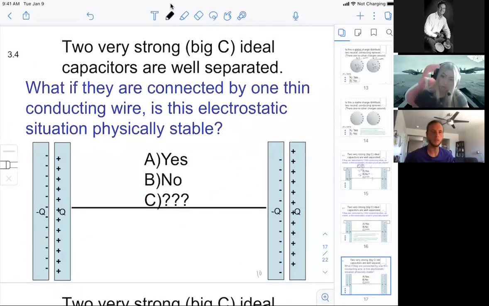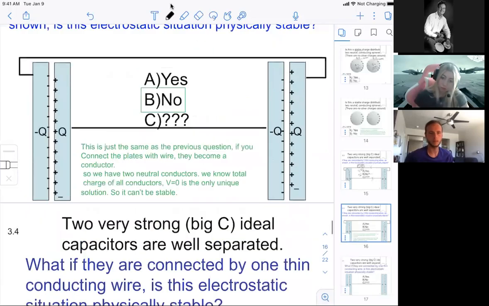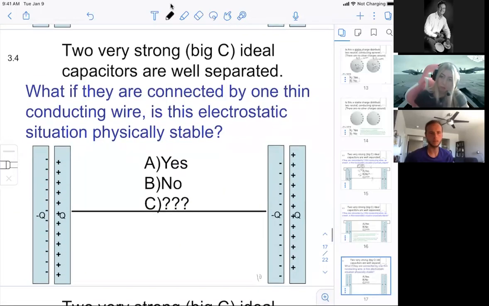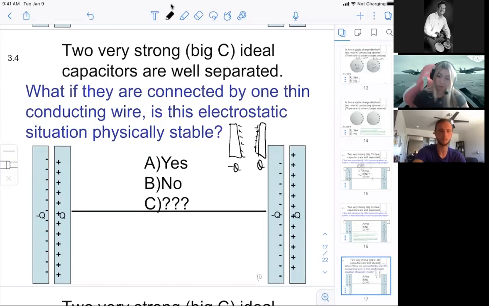This one, however, I'm not going to let you vote on, but I do want to talk about it. If you get rid of the wire on the outside and leave just the wire inside, then this is certainly okay. Now this case is as if you have a parallel plate capacitor, negative Q here, positive Q here, and you have just inserted a metal slab in between, so it becomes one entire piece.